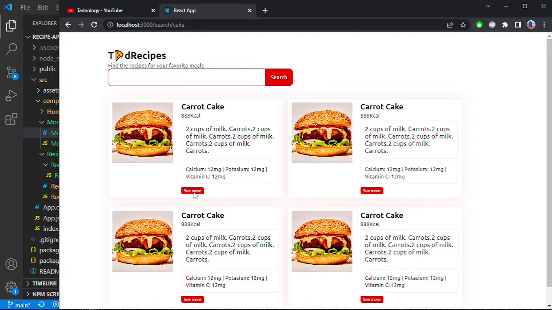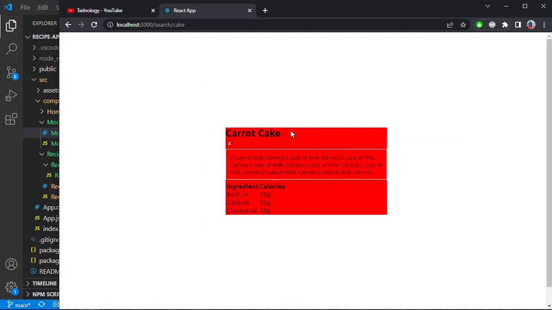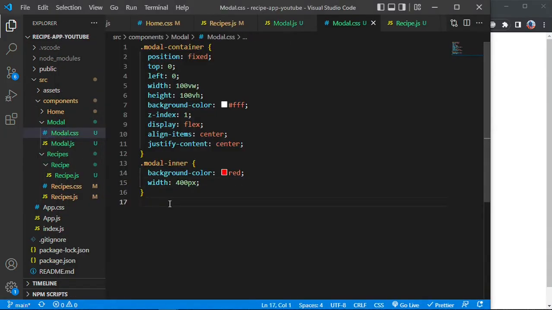Let's say click here, it opens up the model, right? So we need to fix this. It doesn't look pretty at all. So we have header, which should have a color of what?